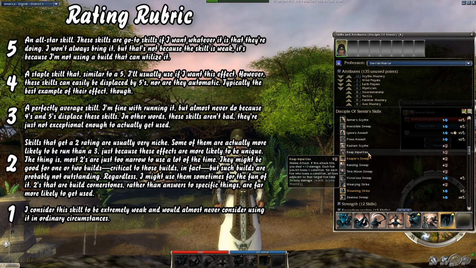But I like this best in a fragility build and all that sort of stuff. I'm going to give this a 2. It's not a skill that I'm usually going to bring, but in very specific circumstances, I really do like it.